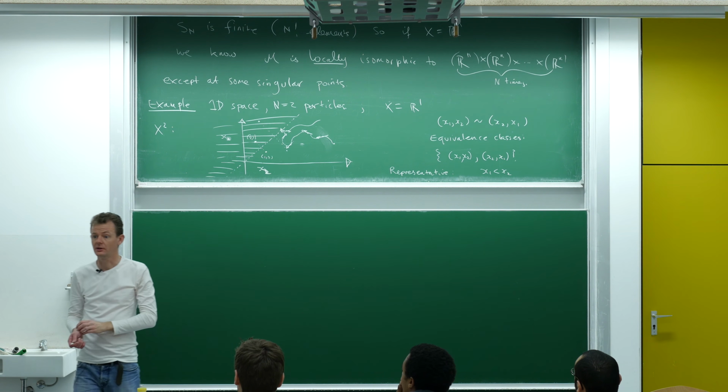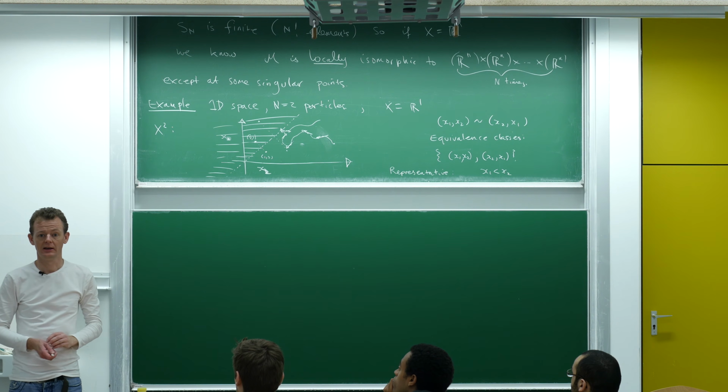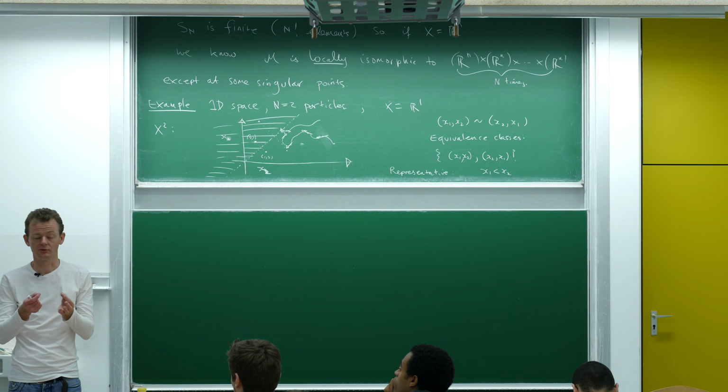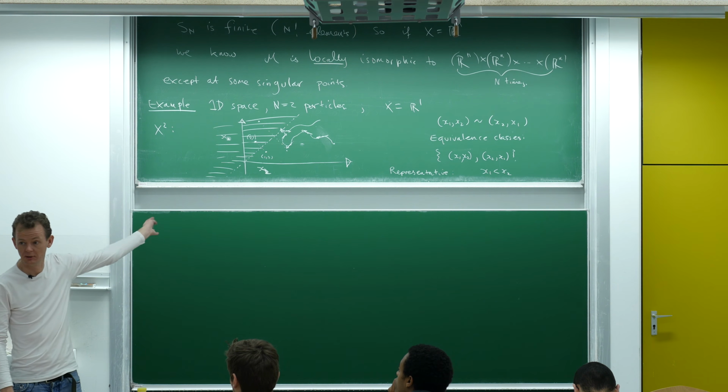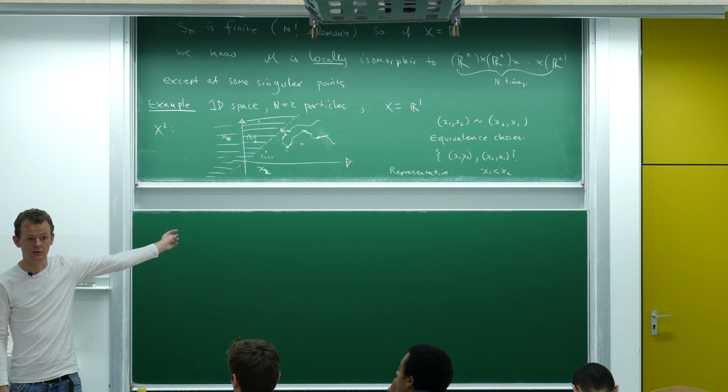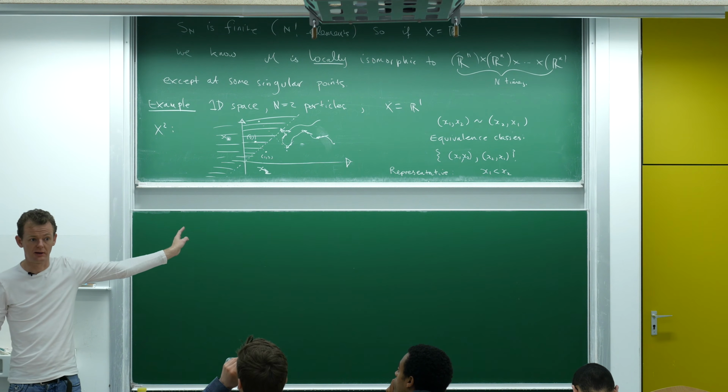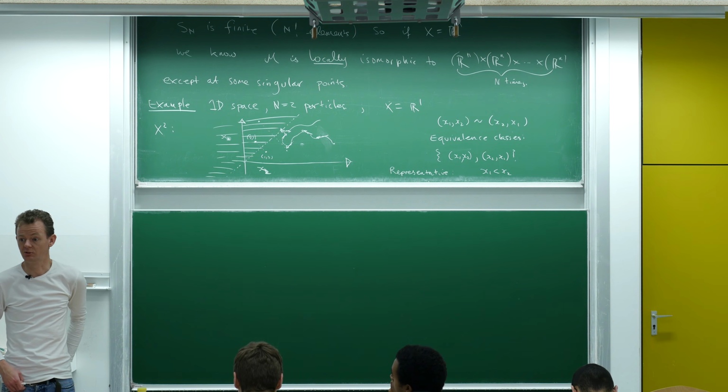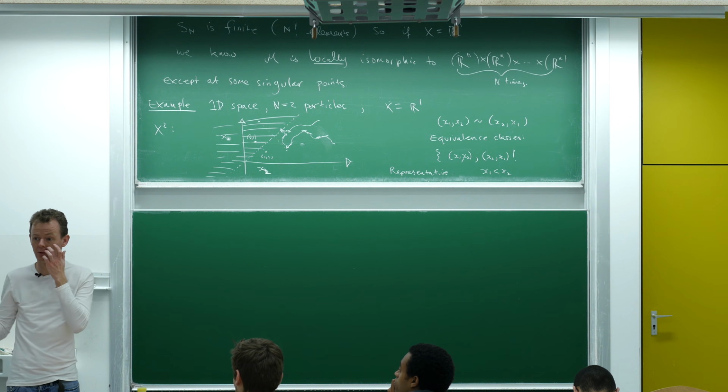There's two answers to that question. One is you could take the point of view that two identical particles can never share the same location, which is what I'm doing in this picture here. And the other is that you allow that as a possible configuration. Both are actually legal ways to proceed. There's no particular way to prefer one over the other.